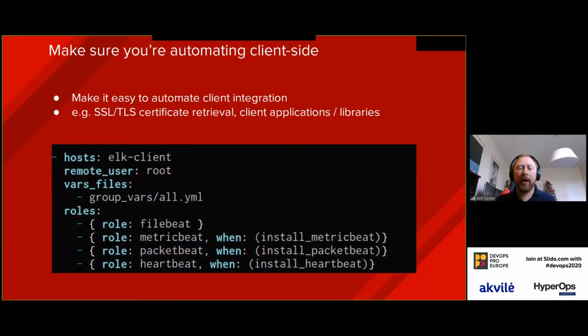So this is the ELK client. This was the second part of the playbook that we ran that set up the client side. This made host 02 start shipping its logs over. This one's a lot simpler than the main stack. It's really just Filebeat. And then we've added a couple extra things that people have asked for on GitHub.